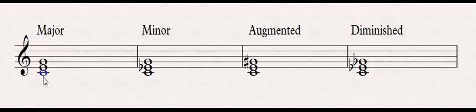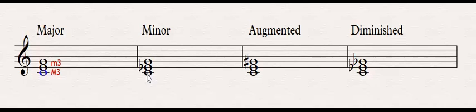From there we have to decide whether it's a major triad, a minor triad, an augmented triad, or a diminished triad. And we do that by looking at the individual notes. So the C major triad has a major third at the bottom, so just to remind you, we look from the C to the E. We say, is the E in C major? If it is, great, it's a major third. So we have a major third at the bottom, and then the E to the G is a minor third. So that's major third stacked with a minor third.